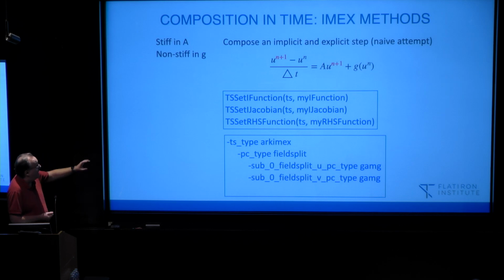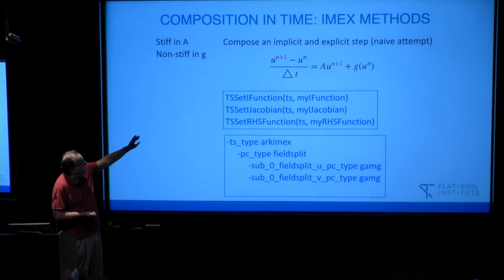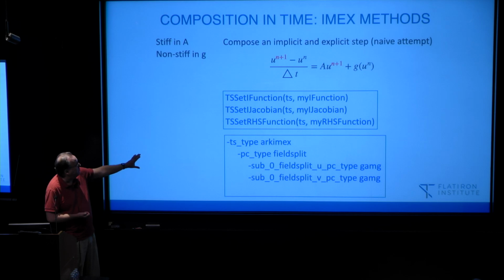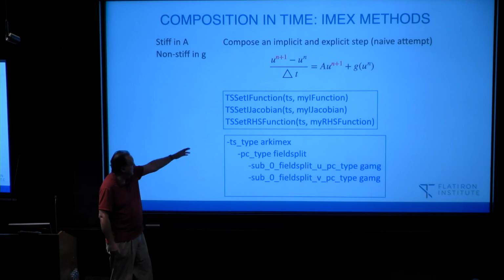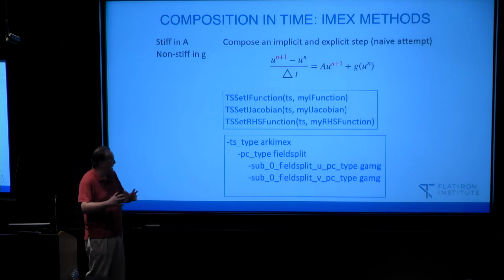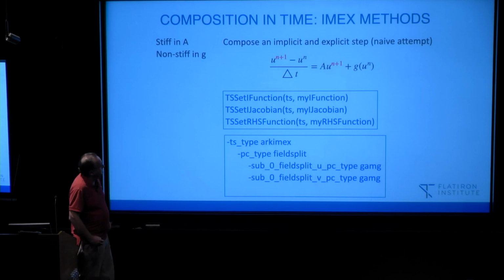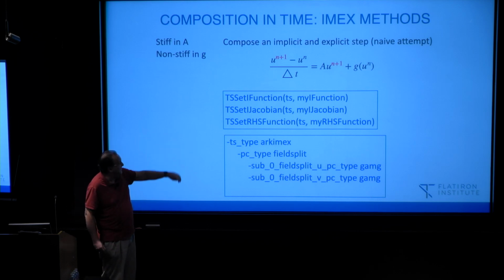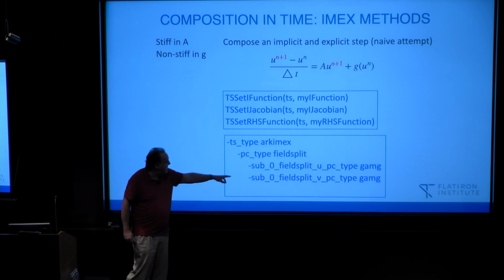So in PETSc, you would call these 3 functions, and then to select the solve process we want to use is very simple. You can do it in code, or you can just do it in this kind of format that we have. Could also be JSON. I want to use an implicit RK method, which is actually an IMEX version of an implicit RK, so it takes both of them. And I'm going to solve the A, I'm assuming is related to diffusion. So I have two fields in the A, U and V, so it's kind of confusing there. Sorry about that. And on each one of them, I want to use algebraic multigrid.